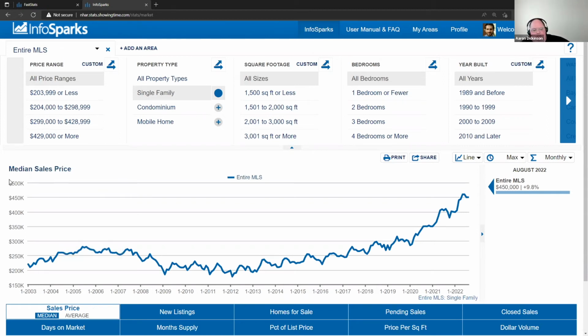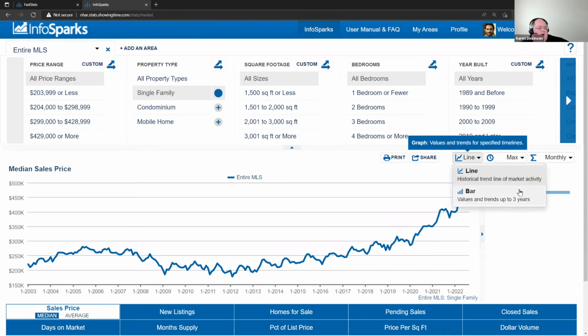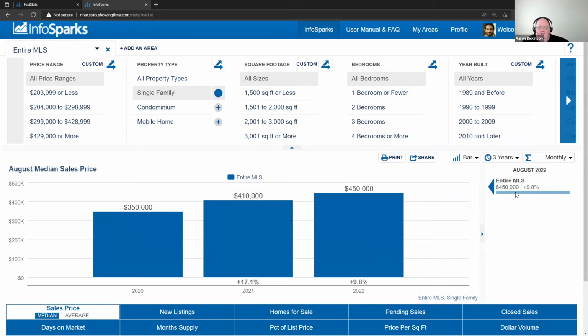There's one other visualization that I think is great here, and that's we can switch between a line chart and a bar chart. So in a bar chart format, we can look at up to the last 3 years here in just a very simplified presentation. So here we're looking at the median sales price from 2020, 2021, and 2022, the values, and then at the bottom, that year-over-year change. And so your market had less of an increase than many markets did in price. It was still very strong though. In just a couple of years here, prices have gone up from 350 to 450. That's a huge jump. Like we were talking before, you couple that with the increase in mortgage rates, and that's a huge swing in affordability for buyers in the last few years.